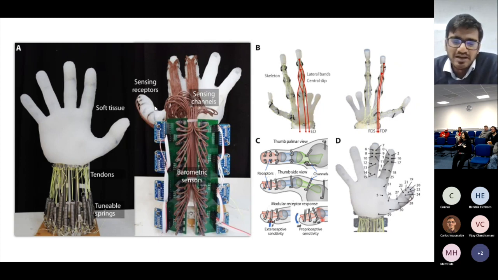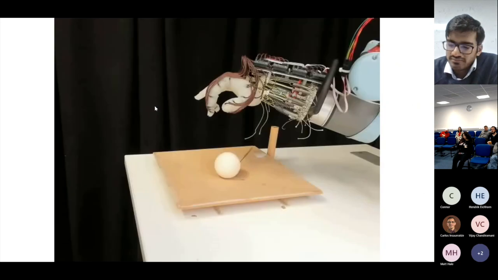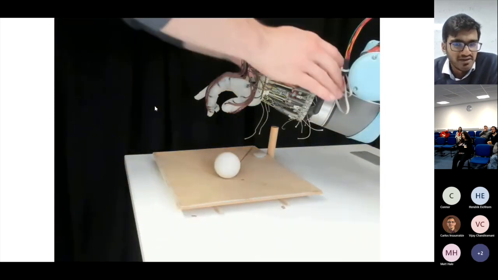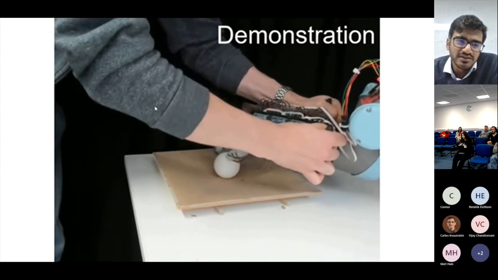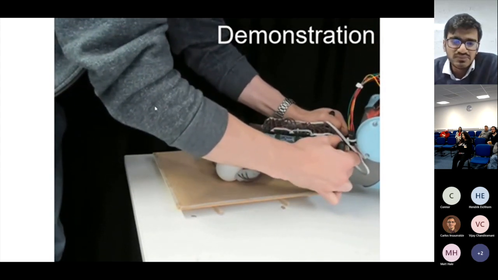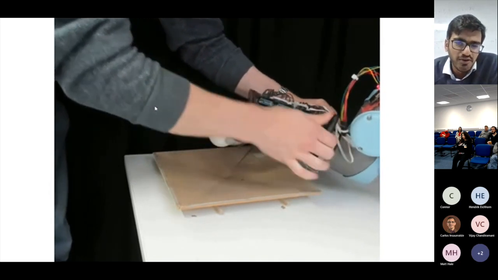The hand itself is completely passive, but it's mounted on a UFI arm, which is essentially doing all the control. Even with this passive hand, you can do a lot of manipulation tasks. One of the advantages of having a passive hand mounted on this very precisely controllable rigid robot is that you can do something like kinesthetic teaching. Here we see Kiran, the PhD student working on this, teaching the robot how to pick up an object through demonstration. He shows the robot how to do it once.